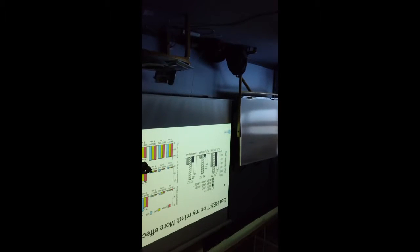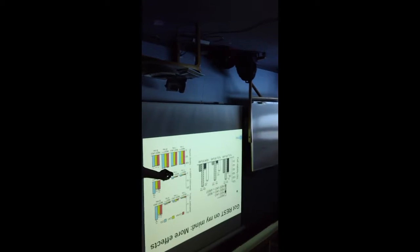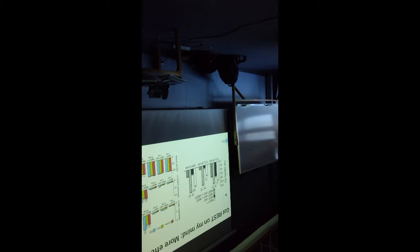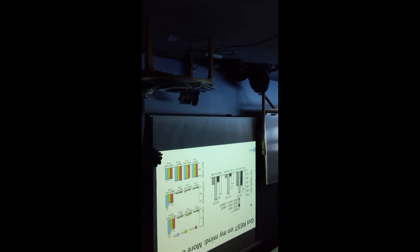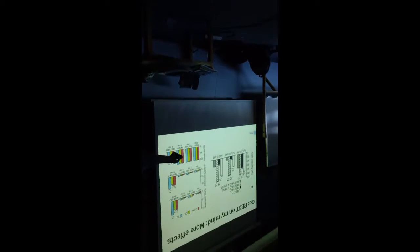They just did, so after that, they went to tests on mice. These are in vivo tests on little mice. What they did, they tested mice with rest, they tested mice where they knocked out the rest, then they tested knockout rest where they added human rest back in, and they tested knocked out rest where they added rest that didn't stay in the nucleus back in because they thought it was important. They wanted to see if it was an important function of the rest to stay in the nucleus of each cell. So on the bottom here, these are different brain stresses.